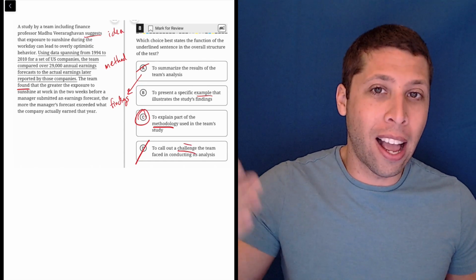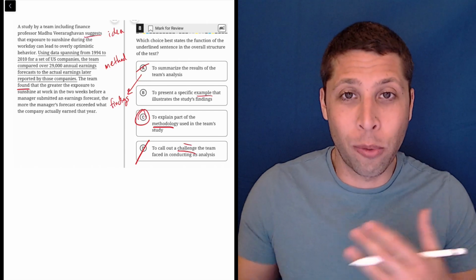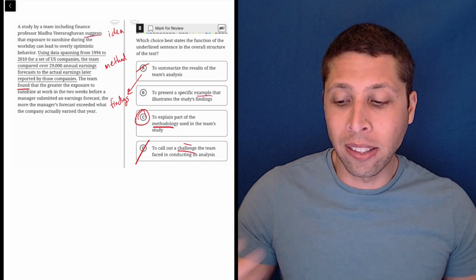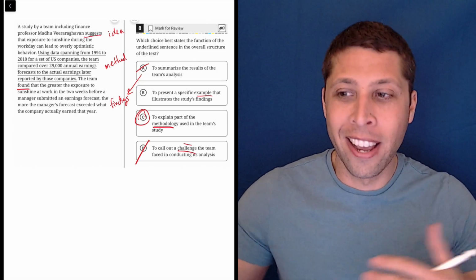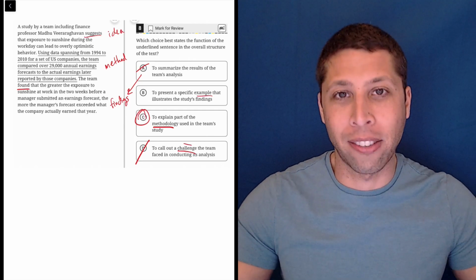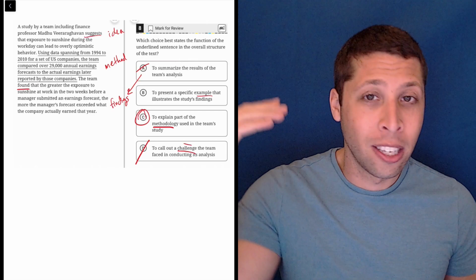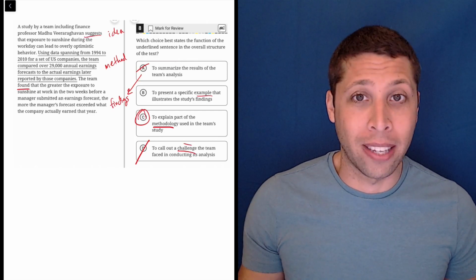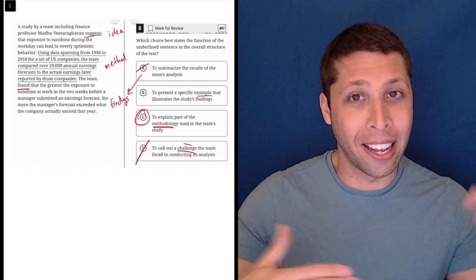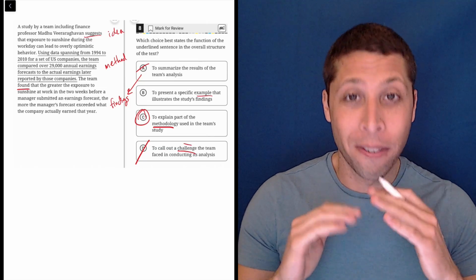So notice, I didn't look at choice C beforehand. I just understand how science works. And so as soon as I sensed this about science, my brain was in that mode. And this is the benefit of taking multiple practice tests, is you will see the repetition in the choices, in the questions, and in the passages, right? They can change out these experiments, but science is science. You have an idea, you test the idea, you find something about the idea. That's pretty standard. You're going to see that in lots of passages on the SAT, and the questions will be different, but that structure is very, very common.